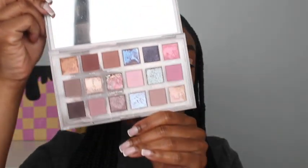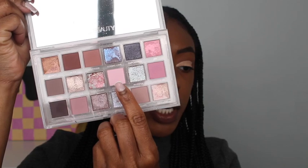But I saw this picture on Pinterest and I thought the pink was really pretty, so that's kind of what I'm recreating right now. So I am using the Rose Quartz palette, and I'm going to use the pink color right here called Cherished. And I'm just taking that with, this is a very old brush, as you can see, it's e.l.f. But I'm taking that with a flat, this is actually their concealer brush, but I use these type of brushes for shadow. I don't use these to blend out any type of concealer. And I'm just popping the color right on top of that base.